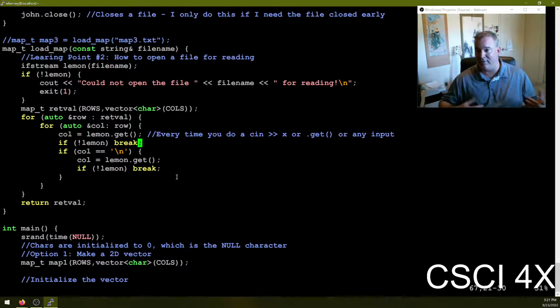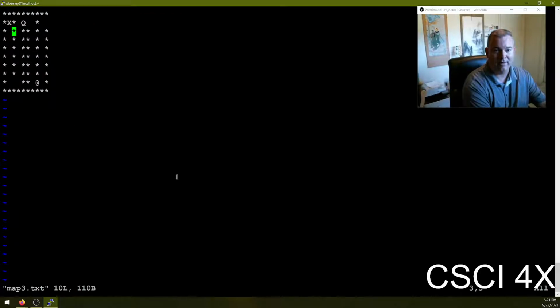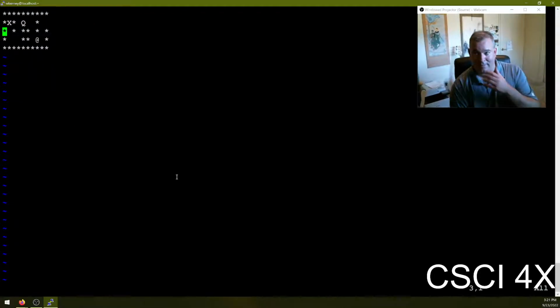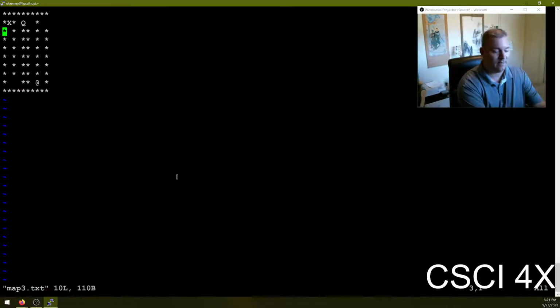But in real life, somebody could come into the map file and start deleting lines out of it. Then your code would fill the map with corrupted data, because it's going to read off the end of the file and get end of file, end of file, end of file. You'd be filling your map with end of file characters, which is really bad. So you need to detect this.